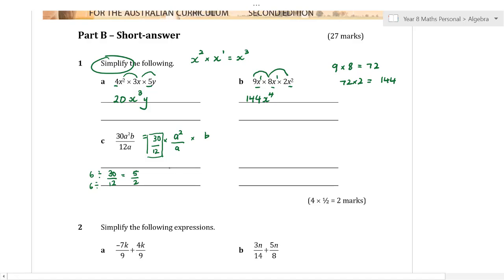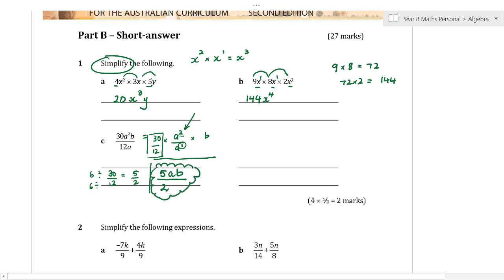So go ahead and do that. I'm going to replace that with a 5 on the top and a 2 on the bottom, and they're going to stay there. But now let's look at this one, a squared over a. When I have two indices of the same base and we're dividing, I subtract the power of the denominator from the numerator. So 2 take 1 is 1, and of course we don't write a to the power of 1, we just write a. And look, there's only one b there, and the b just stays there. So the answer is 5ab divided by 2, and that is simplified.